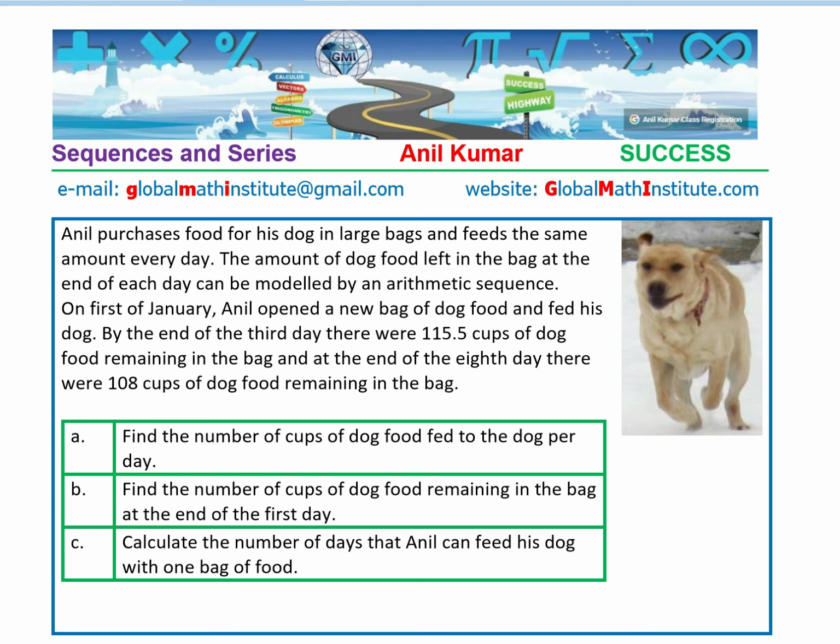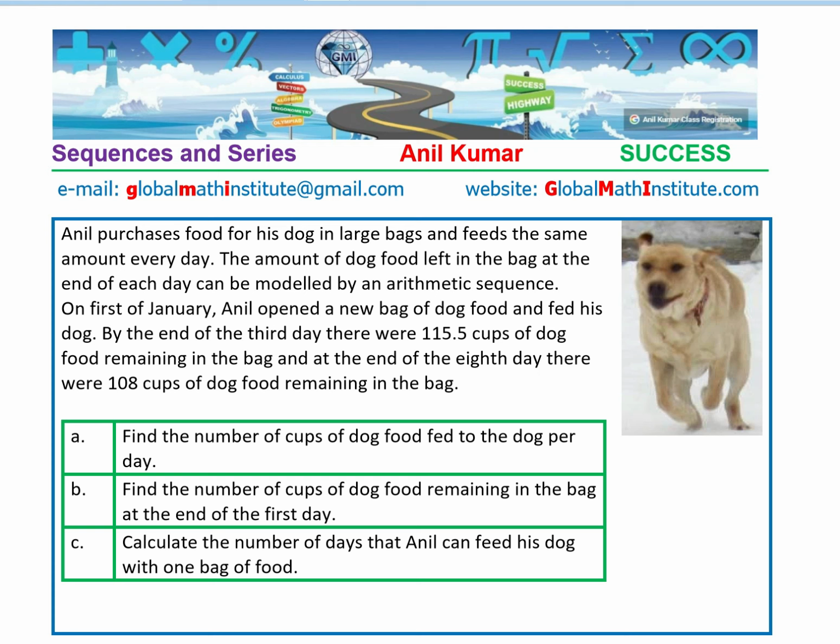Related to this, we have three questions. First, find the number of cups of dog food fed to the dog per day. Find the number of cups of dog food remaining in the bag at the end of the first day. And then calculate the number of days that Anil can feed his dog with one bag of food.